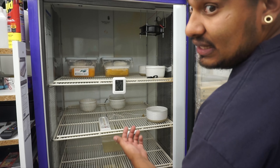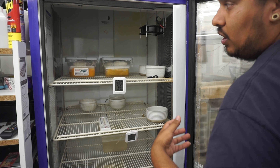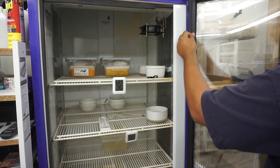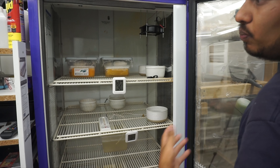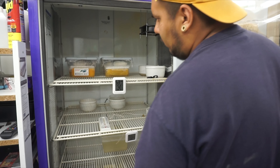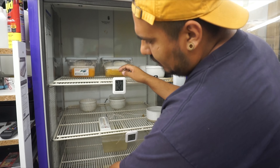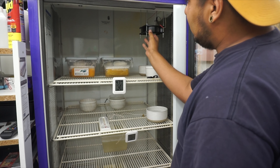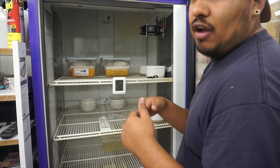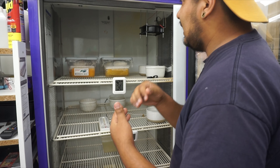On top of that I put weather seal up on top, because the door is the easiest point for humidity and temperature to escape. The door itself has weather seal but I figured more wouldn't be a bad thing. I put the weatherstrip in, put the plexiglass in, and thought it was perfect. But then this fan here — you can see how close my eggs are to it — I think that fan was causing the issue. In my panic I just shut off both fans, especially after talking to Rob Barrowclaw, who said he didn't use any.